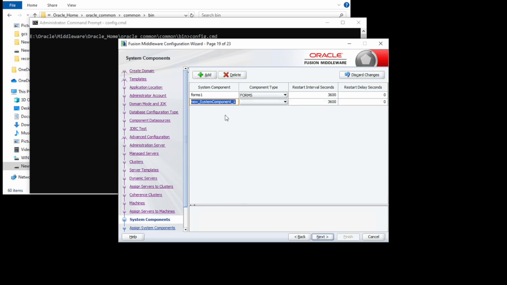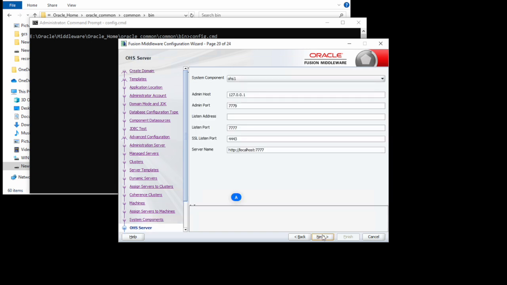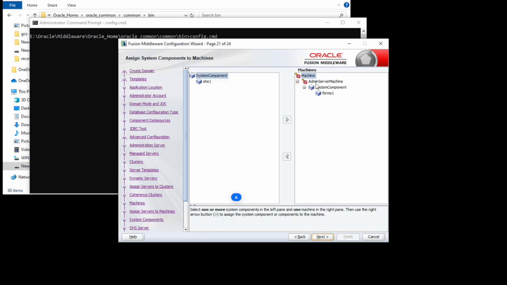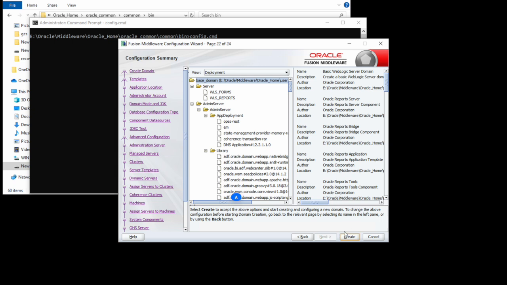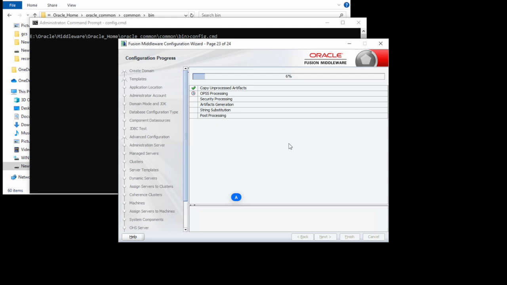We will add a OHS here, OHS 1, and component type will be OHS. Our listener address will be the local host, and we will click next. Put the OHS 1 into our selected component and click the create domain. So again, this process will take some time.